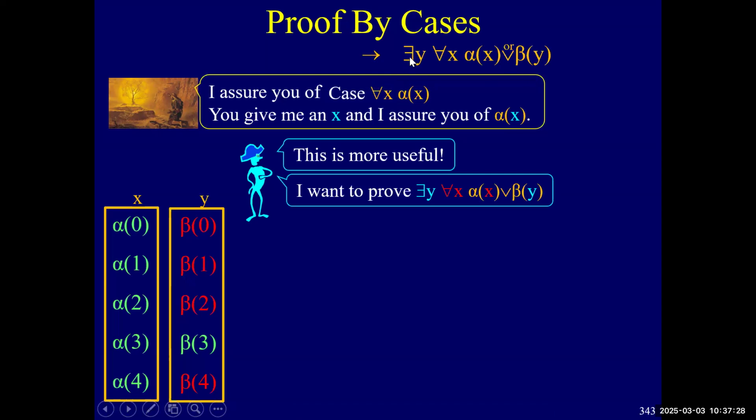I have to start by coming up with the y, right? How do I come up with the y? Yeah, no, because my oracle doesn't give me things, right? My oracle's a Forall oracle. So we might be able to turn her, if we had the rule that for all x could turn into there exists an x, then she could give it to us, right?